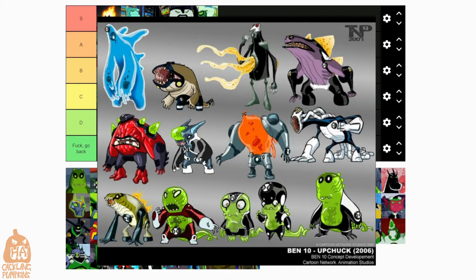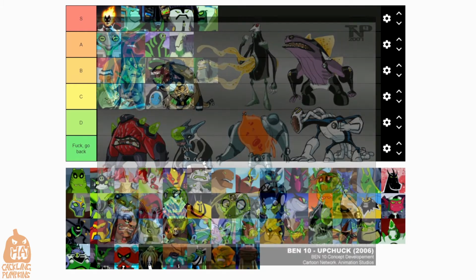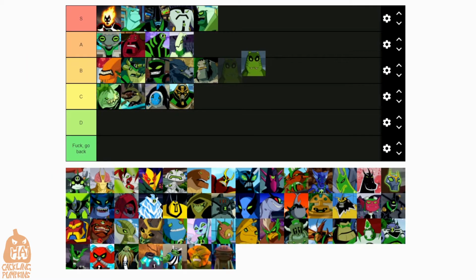Don't get me wrong, Upchuck's design is really good. I like Upchuck's design, especially in the original series with the black and white suit. But also seeing what we almost could have gotten, it makes me a little disappointed. That's why I think I also gotta put him in B, just because of what we could have gotten. But at the same time, he didn't really have much of a function outside of eating and shooting lasers. But then again, I guess they didn't have enough time to really utilize him since he was used in the last episode of Season 3, and Season 4 was kind of his only time to really be used.